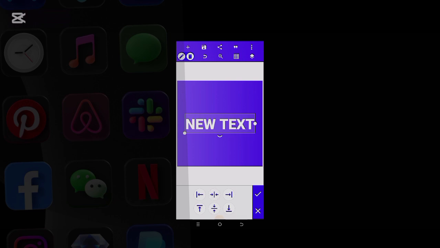If you look on the middle, that's this place. This allows you to center your text. Once you click on it, it brings the text to the center, just like I've done now. Then on this other angle, it allows you to move the text to the right hand side. As you can see, it has moved to the right hand side.